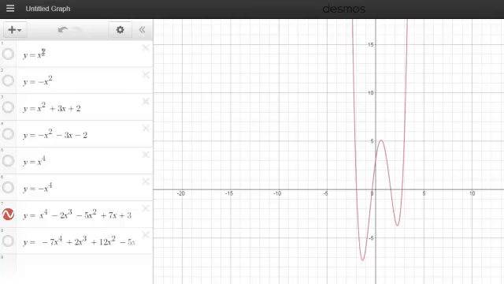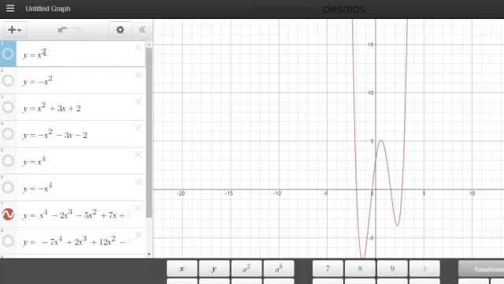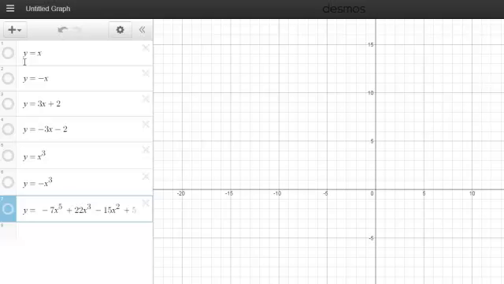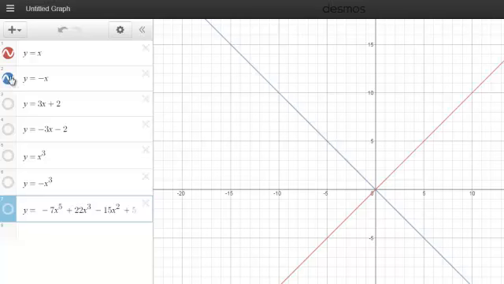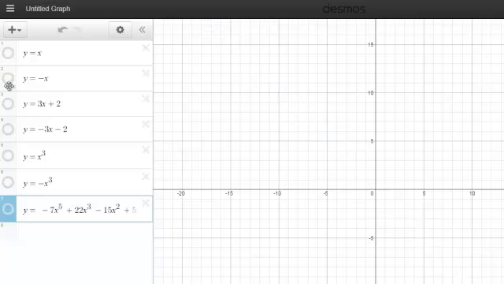Now, let's look at odd powered polynomials. So this is y equals x right here. This is a straight line. Your end behavior is in the opposite ends, quadrants 1 and 3. If we compare it to negative x, you'll notice here it's going the opposite direction. Here this looks like it has a negative slope, which it does. So keep that in mind.